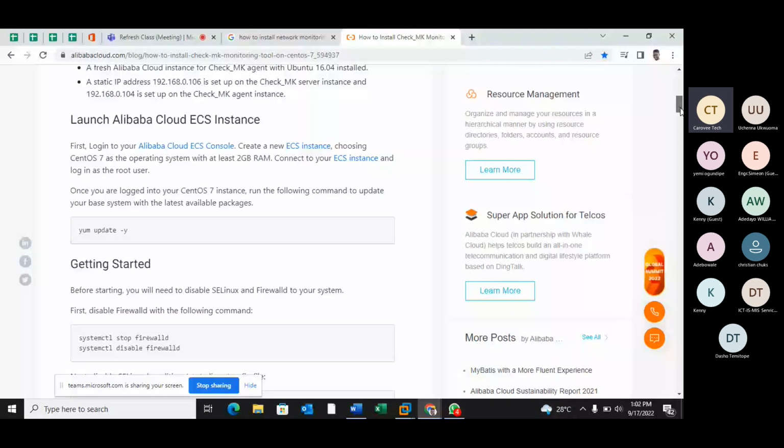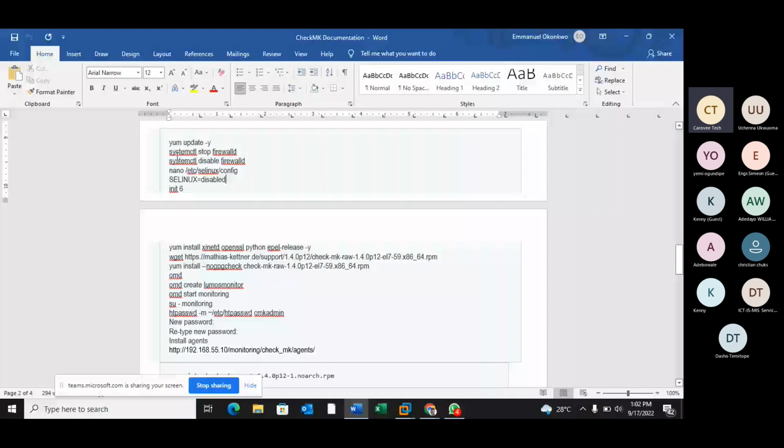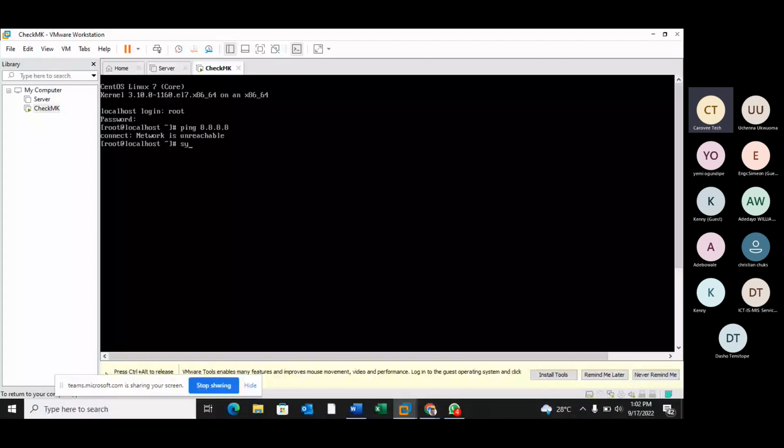So look at the second one. I'm going to shut down the firewall using this command. Firewalld.